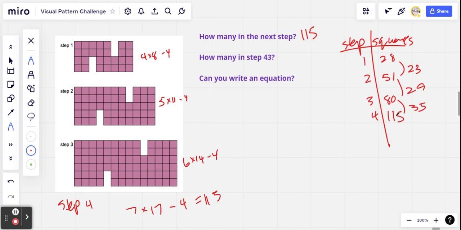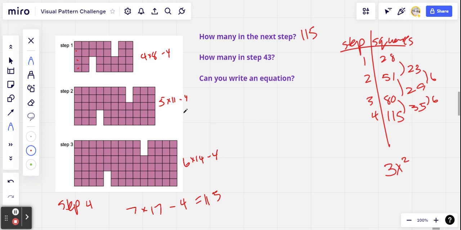So we're not getting constant. We didn't expect that. It's not a linear pattern, clearly. We can take the second set of differences. 29 minus 23 is 6, and 35 minus 29 is also 6. Aha. So we're getting a constant in the difference of the differences, which means this is quadratic. And our leading coefficient is this constant, the second order difference, divided by 2. So our leading term is going to be 3x squared. And at this point, you could try plotting out 3x squared in each one of these, although in step 1, that's just 3 blocks. You've got so much more left over.